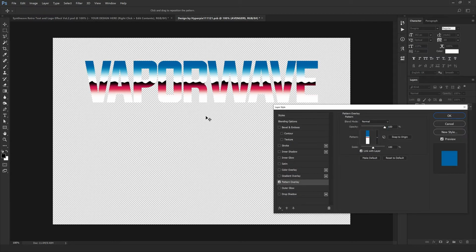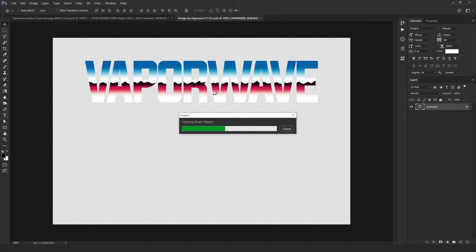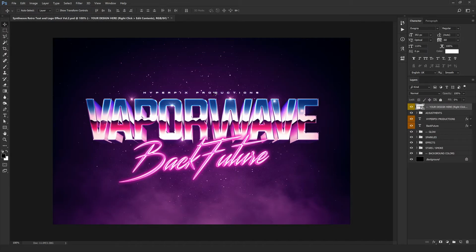And from the layer style and then the pattern overlay, drag on the empty space of your design and move it around. Okay, close it and select yes. And let's wait for the result to happen. There it is. You can see how easy it was to change.